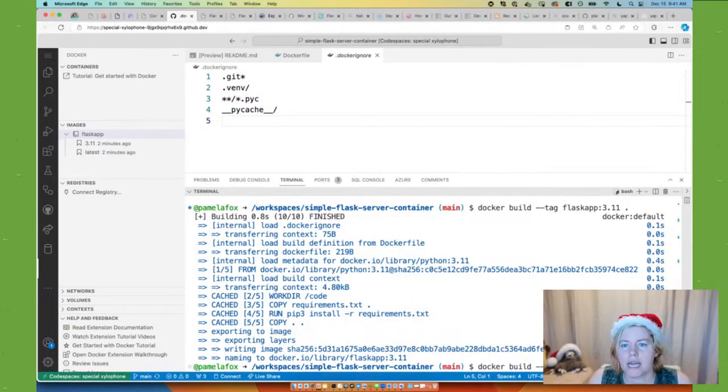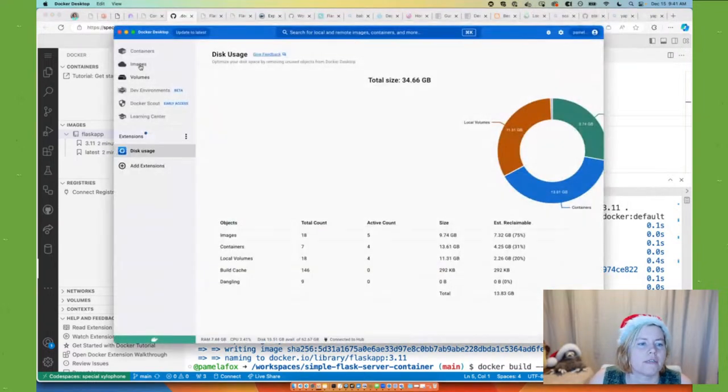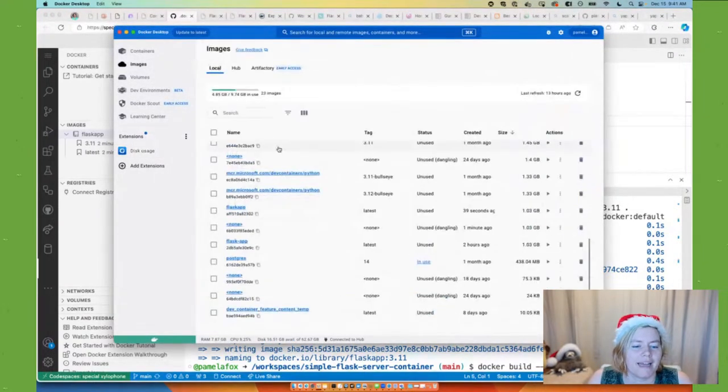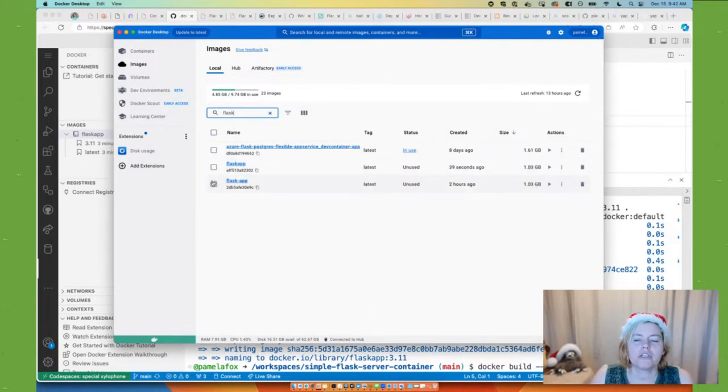We can also take a look at it locally, because I've done it locally. So I'll bring up my Docker Desktop here. And I've got maybe too many things going on here, but let me look for, there we go. This is the one I built. You can see I built it 39 seconds ago. There was also one I built 2 hours ago when I was testing this. I guess I slightly changed the name. That's why we see these two. Otherwise, if it was the same name, it would just overwrite it. So these are just the images.